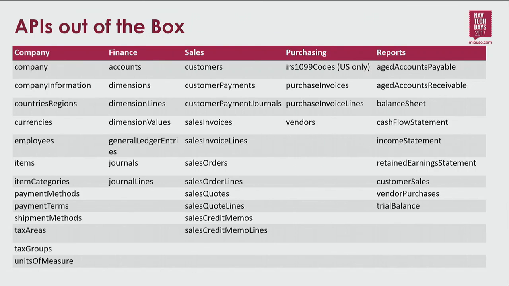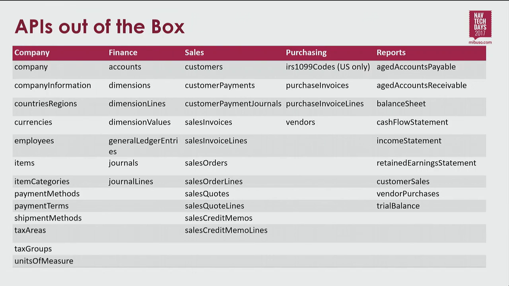But I think some of the most important APIs are actually something as simple as the journal and the journal line. Imagine that you are doing an app where you do something, again, like payroll or outsourcing, for instance, warehouse and all that, and you just from time to time from that software need to report things back to the ERP system to keep the books up to date. That's very important. So you could just call the API, flush it in, and if you give that permission to that user, they can also post it using a bound action.